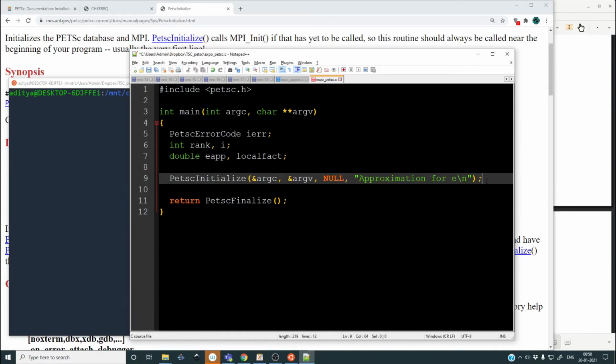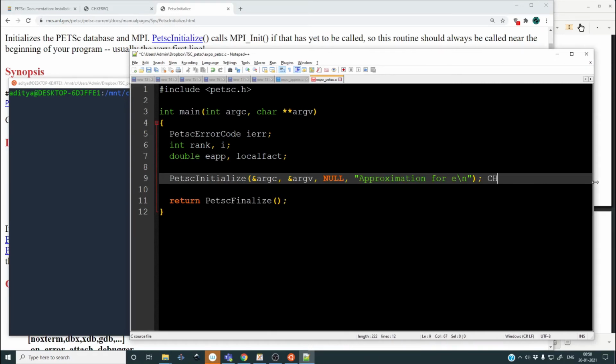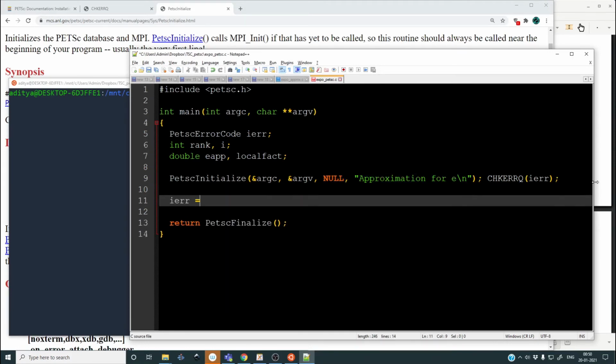So after declaring this, we usually have to check for an error. If there is an error, the way to do it is CHKERRQ(ierr). So it checks whether there is some error. Okay, so now we will create the ranks: ierr equal to MPI_Comm_rank.